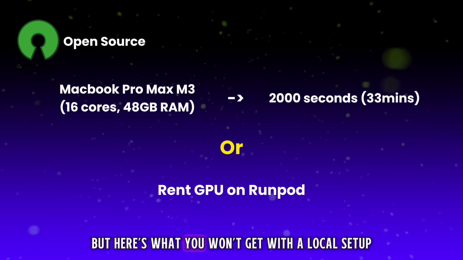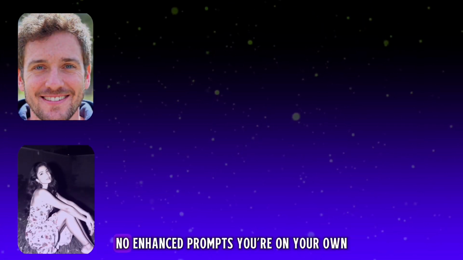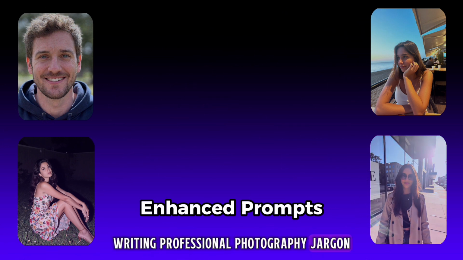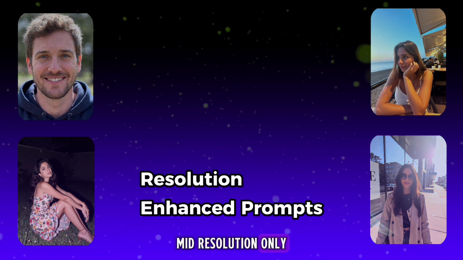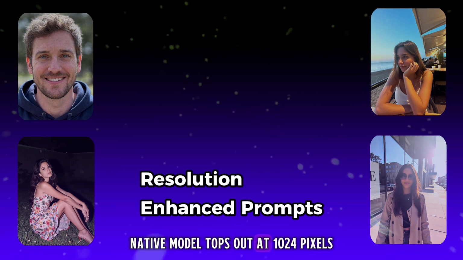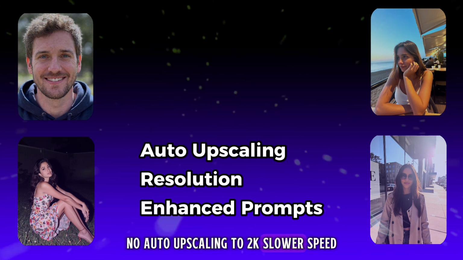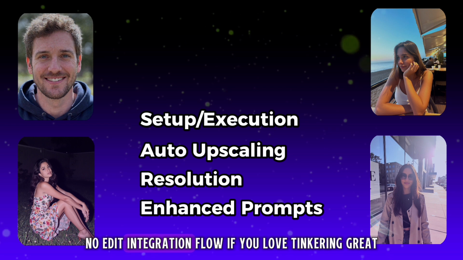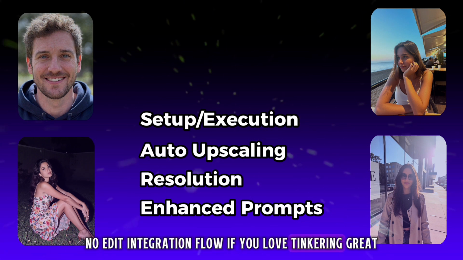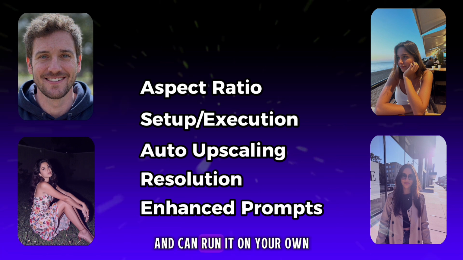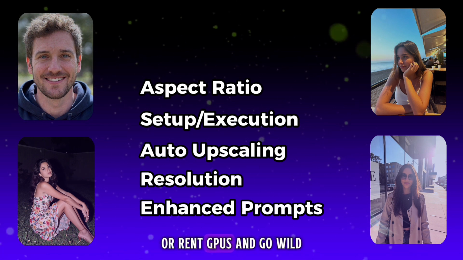But here's what you won't get with the local setup. No enhanced prompts. You're on your own writing professional photography jargon. Mid-resolution only. Native model tops out at 1024 pixels. No auto-upscaling to 2K. Slower speed, no edit integration flow. If you love tinkering, great. Grab the code or workflow from the description and you can run it on your own or rent GPUs and go wild.